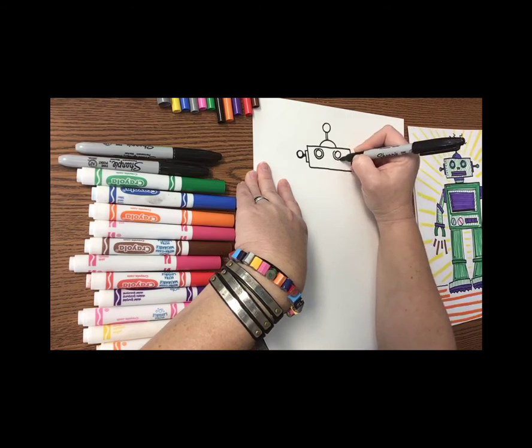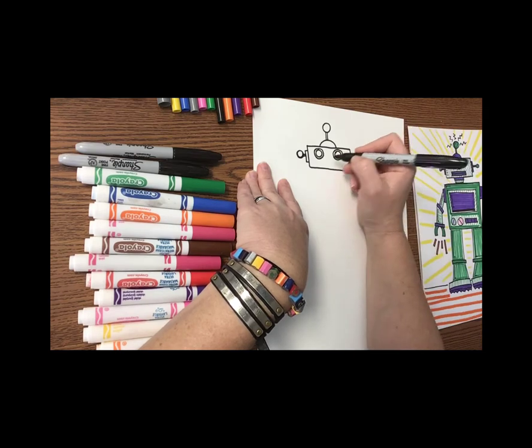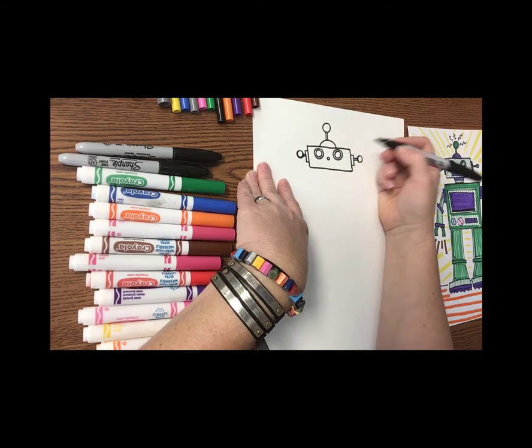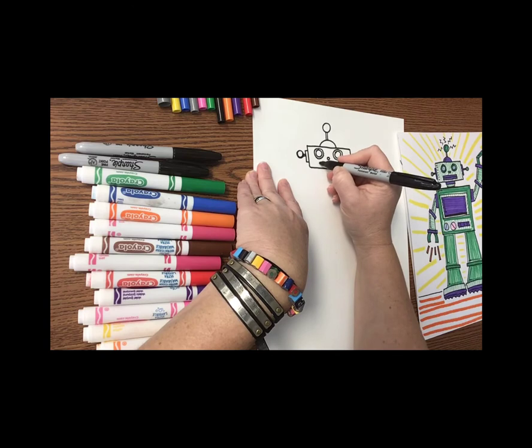And I hope you're noticing we're using definitely a lot of those art elements. We're using shape today and line. You can see all the cool things that we're using while we're making our robots. I'm gonna give him a circle nose this time. He had like a rectangle one in the other one. And then I'm gonna give him his mouth.